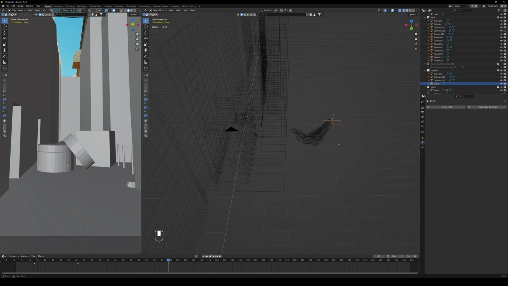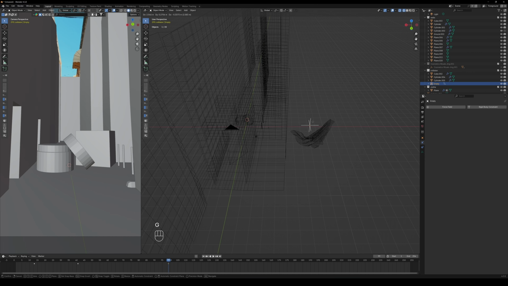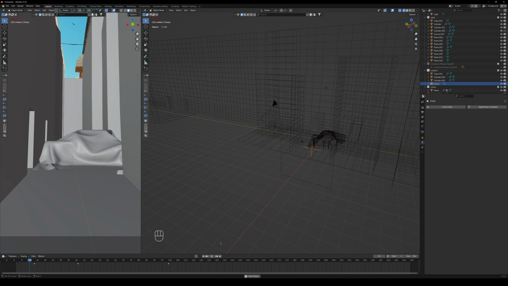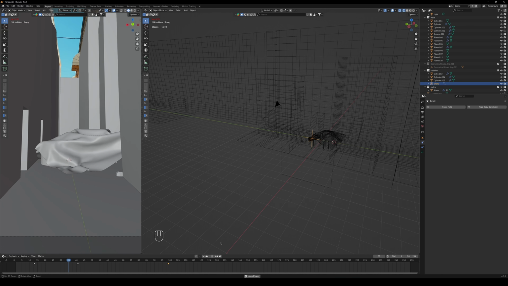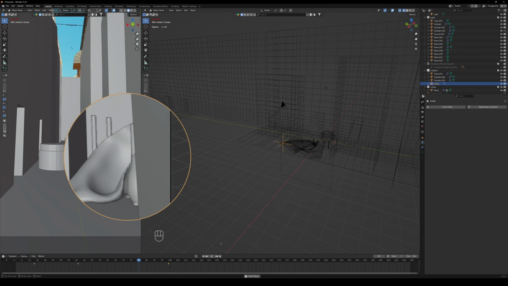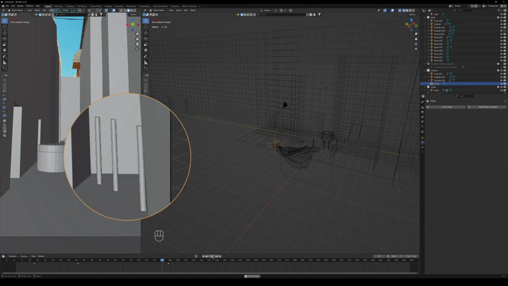I think this particular point is too far. Let's bring it in a bit. Okay, location, rotation. Yes, I think I like this simulation.